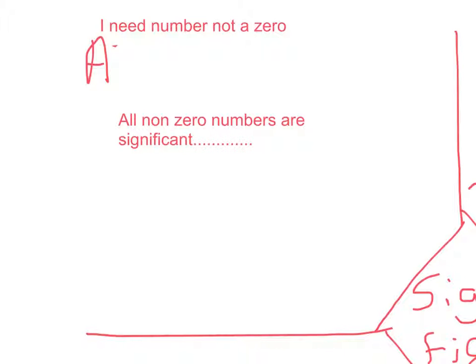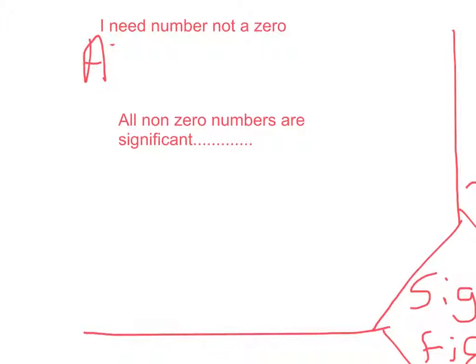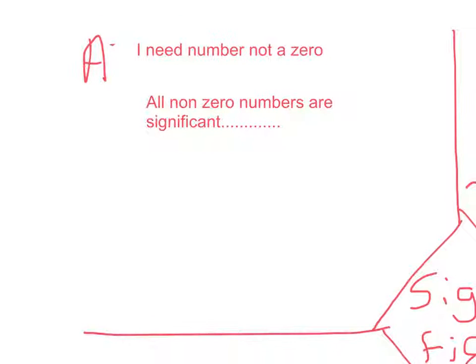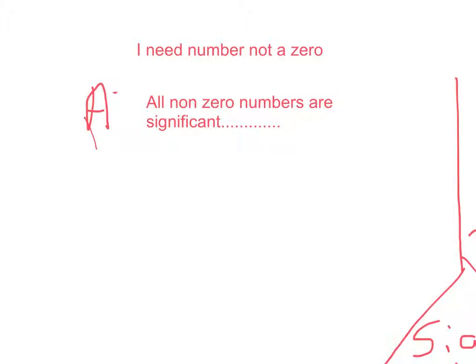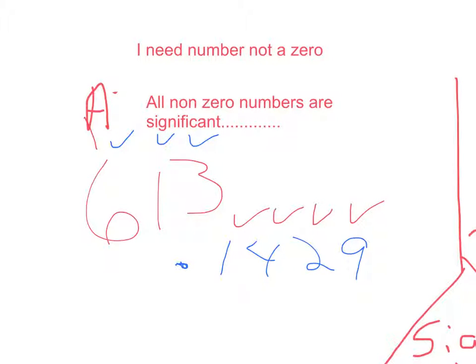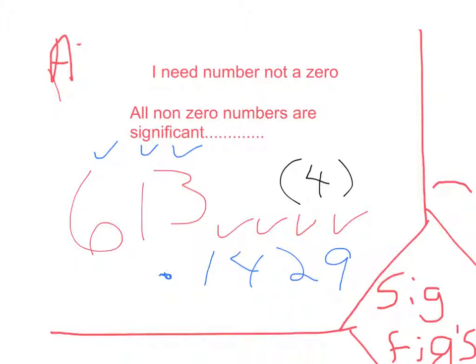That is important. What we need to do is the examples are numbers like, let's say number 613. How many sig figs in there? You're going to see Mr. Atkins and myself actually putting checks above them to indicate the significance of them. There's three significant figures there. A number such as 0.1429. Since they're all non-zero digits or numbers, they are all significant. Sometimes you'll see us actually indicate that by putting a 4 or however many sig figs are there. We're getting ready to go to the next quadrant.